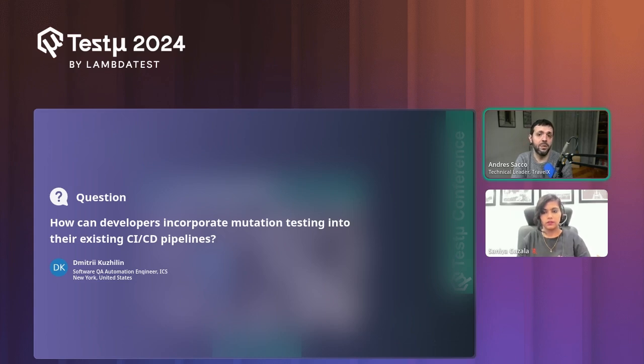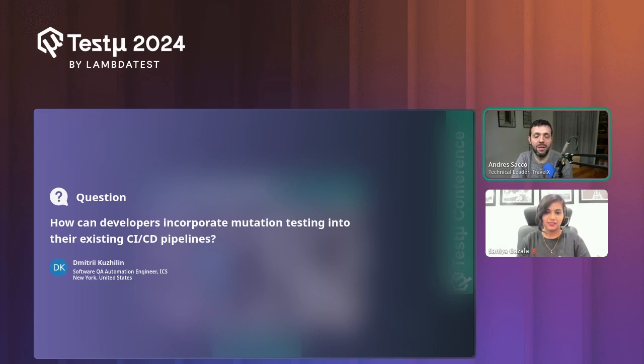So in the case that you have different pipelines, it's okay. Add it as a next step in the pipeline of commits. I don't think that could produce any kind of problem. You can limit the number of classes or objects that you scan or do the mutation on, in the case that you want to implement this incrementally, because one of the problems that could appear is I scan all my tests and source code, and everything fails, and the developers try to kill you because you show them a lot of problems.